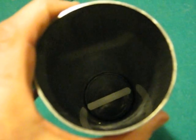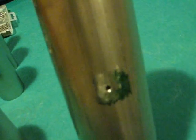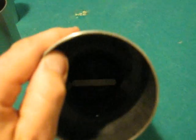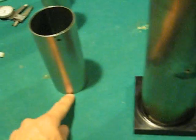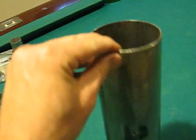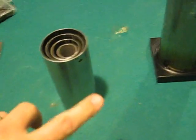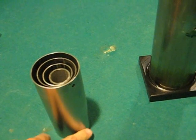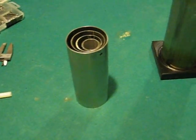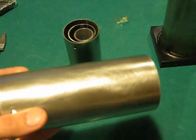Then I need to know the distance from that bottom spacer to where the holes are, so I can put a matching hole in the housing — which I've already done. I took the distance from the bottom, added the thickness of my spacer, then added the distance to the centerline of the hole, scribed the line, drilled the hole, and now when I put the cell into the housing it matches up. The next step is to thoroughly sand the pipes with emery cloth — sand the outside of each pipe and the inside as best you can. Sanding instead of leaving a shiny surface gives you more surface area for the reaction to take place.